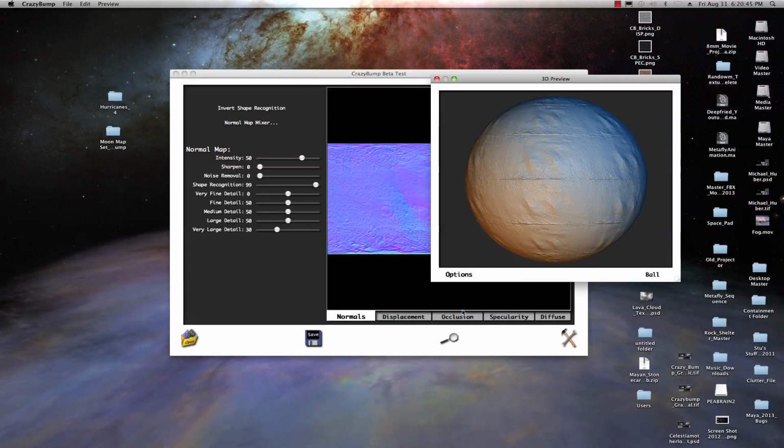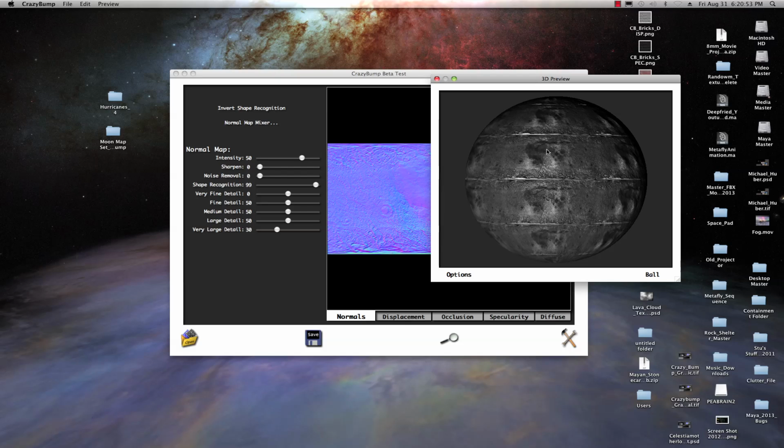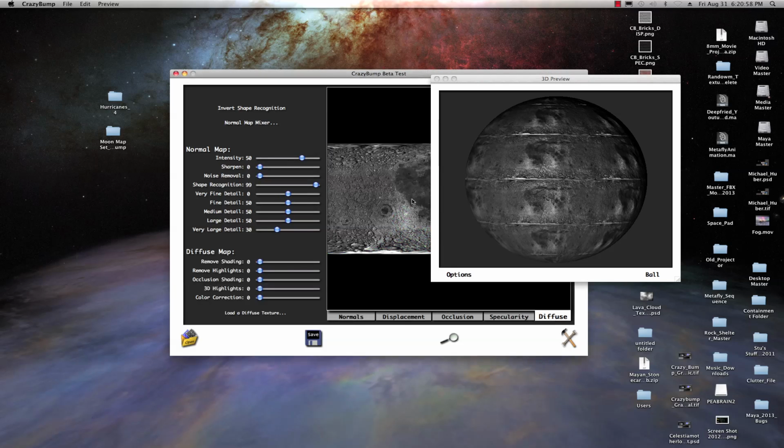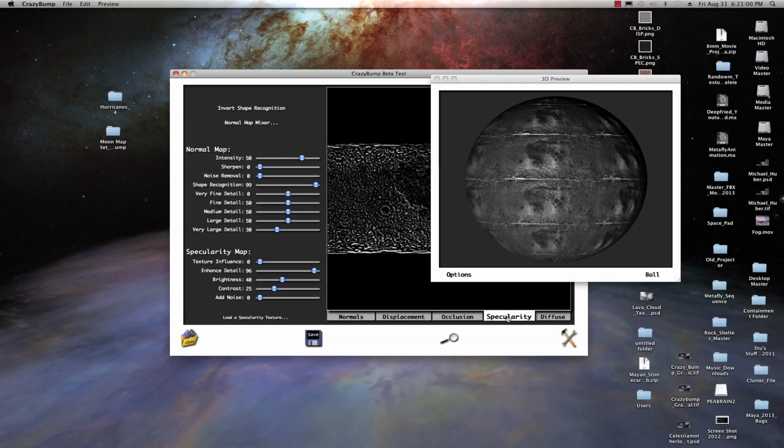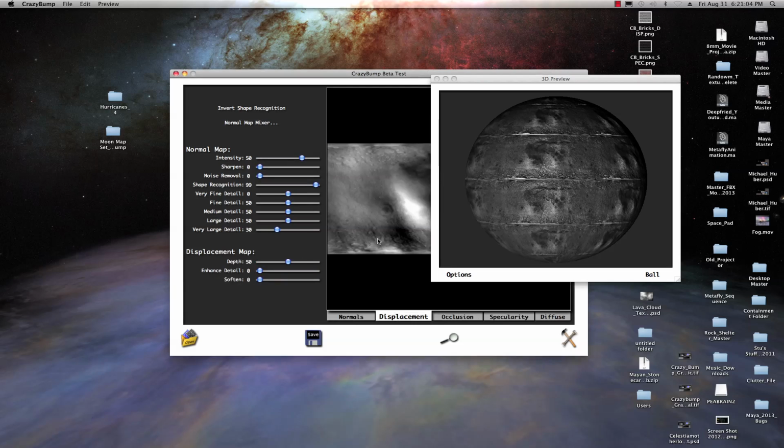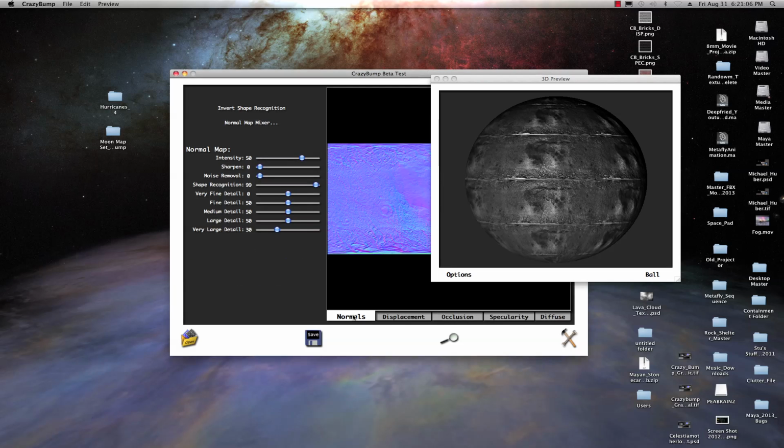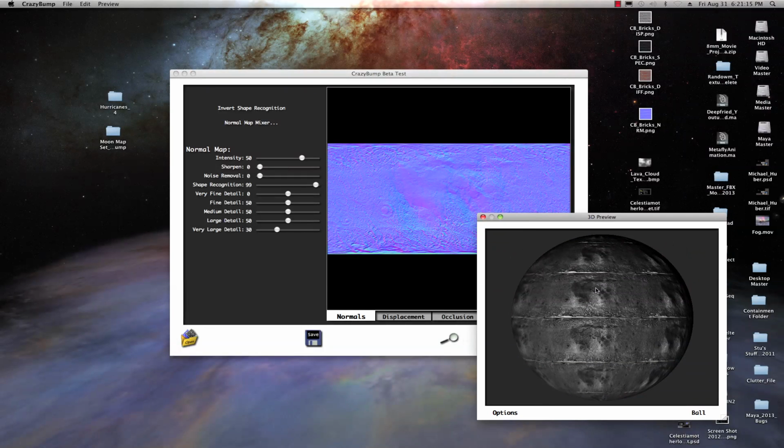And you can deselect the colored lights, and that gives you just an option there. And then I might want to look at my diffuse color, and that'll add that moon texture as a diffuse file right down here. There it is. And also it automatically starts calculating what the specularity, occlusion, or displacement should look like. So in this case, we're just interested in this one for the moment. We'll look at this normal map. And it's doing what it's doing.